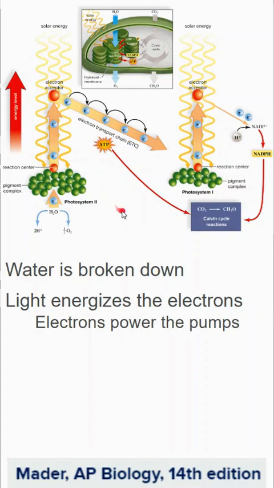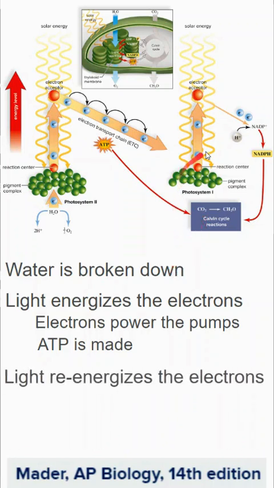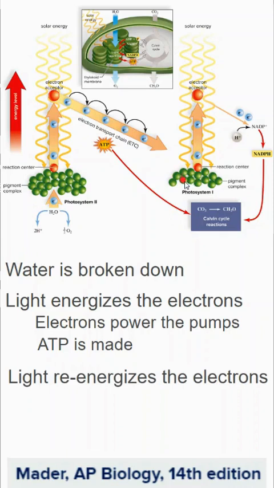And what's not shown in this model is how electrons are powering these pumps of moving hydrogen ions or protons across a membrane. But that's where we're ultimately getting our ATP through ATP synthase and the facilitated diffusion of hydrogen ions. But this ATP made in photosystem 2 is going to go to the Calvin cycle. As we're over to photosystem 1, light is going to re-energize these electrons, and then they will be carried also to the Calvin cycle, but they're going to be picked up and carried through NADPH.